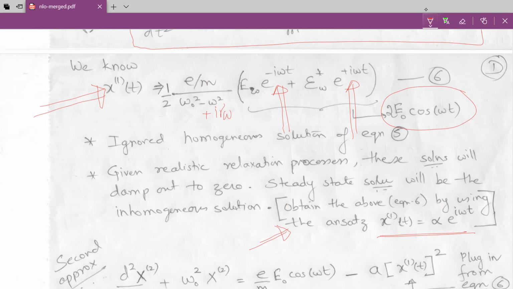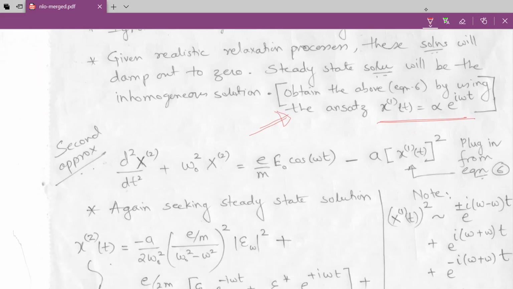Of course, there is something very nice. If I look at the linear equation and if I look at the inhomogeneous solution to the linear equation, if I find a solution, then mathematics guarantees me that that is the solution. So if I found the solution, then that is the solution of the differential equation.